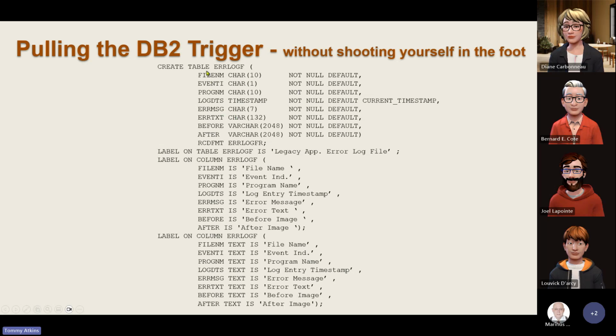So I felt that that is sufficient information in the log file for you to be able to see what has gone wrong, what the error was, and if necessary, you will be able to compare the before and after images to see what the change was, and so on and so forth. You also have the actual error message and the error text. So you can recreate the error message that has been sent. Okay, so that is what the log file looks like.